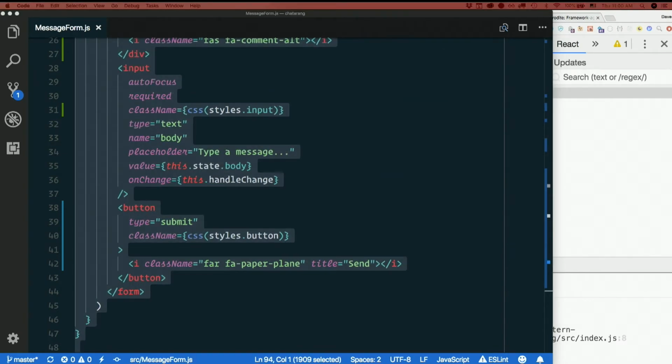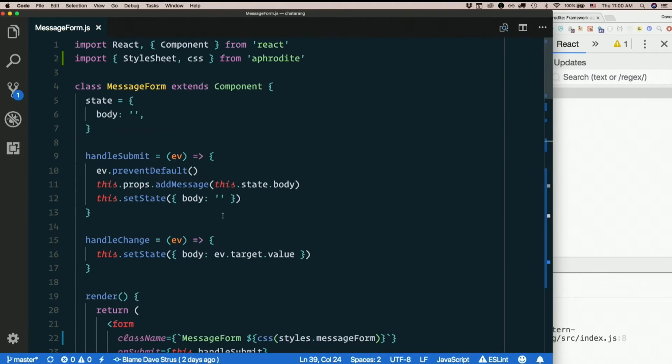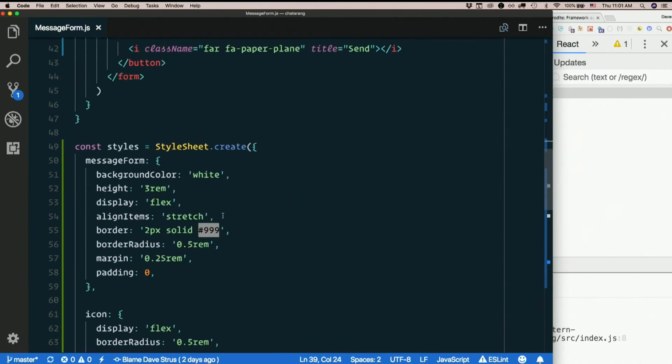So here it is in Slack. So again, lots of ways you can add CSS to JavaScript. Aphrodite is one of them. I think it's not too bad as far as ease of use goes once you're familiar with CSS and stuff. But if CSS is completely new to you, of course, that's a lot of concepts coming at you at once.